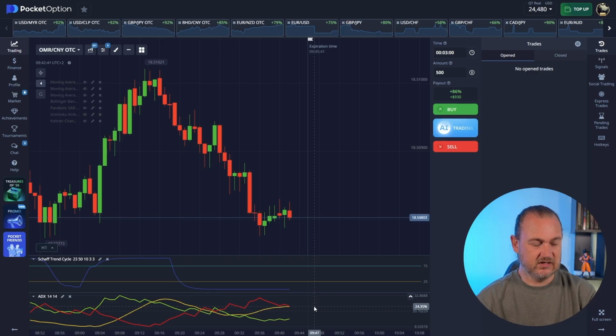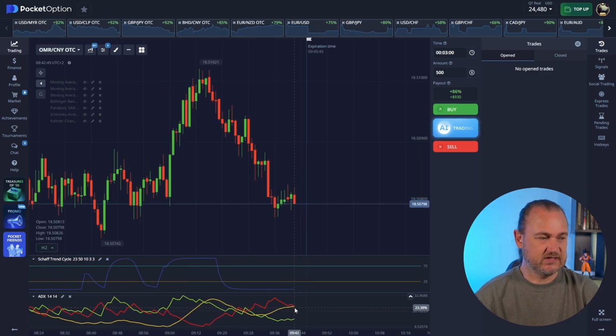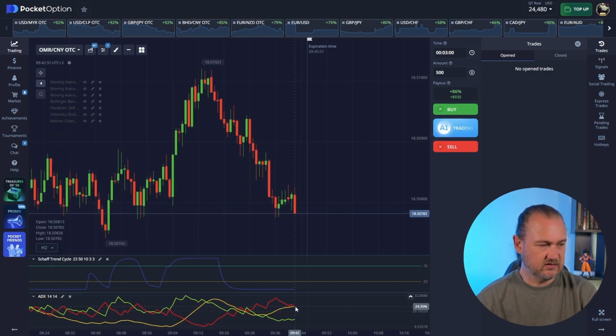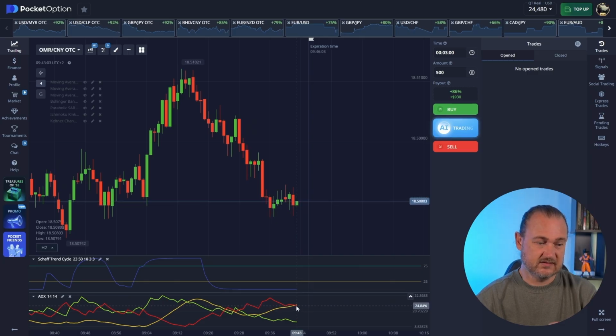Okay, ADX is very close to 25. If we do see a bounce take place here, this might be the best entry that we are going to see, or that we've seen so far. The best potential entry, let's put it that way. I want to see the DI plus move upwards now. It didn't. Still good. We're going to have to wait for the close of this candle though.